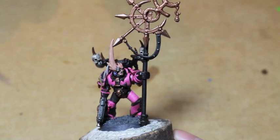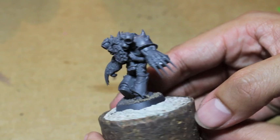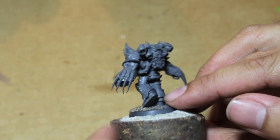with the lightning claws. So stay tuned if you have a Dark Vengeance kit and you want to paint up your lightning claw Chaos Space Marine as an Emperor's Children Chaos Legionnaire, then follow this guide. First thing you do after gluing your model together and cleaning off all the mold lines is put the sand on the base and then spray it with primer.